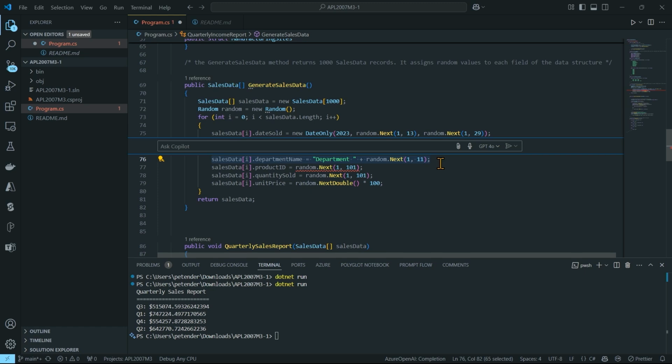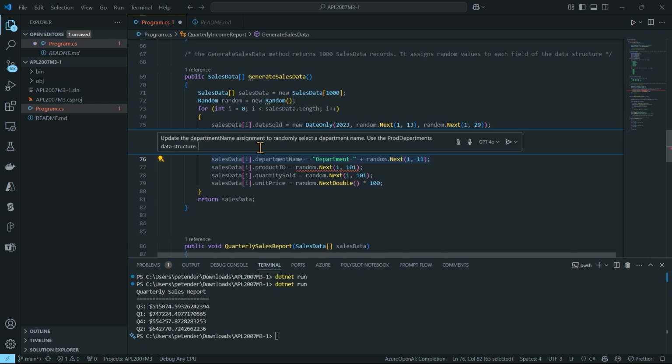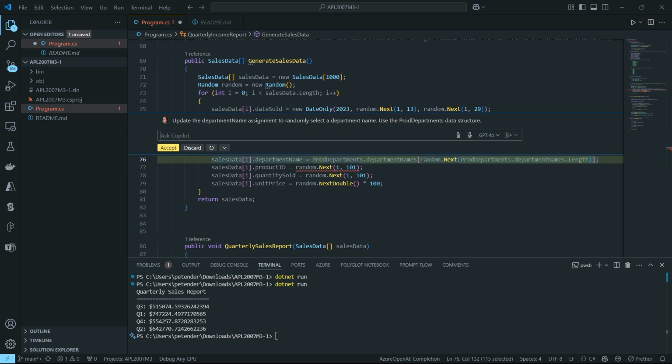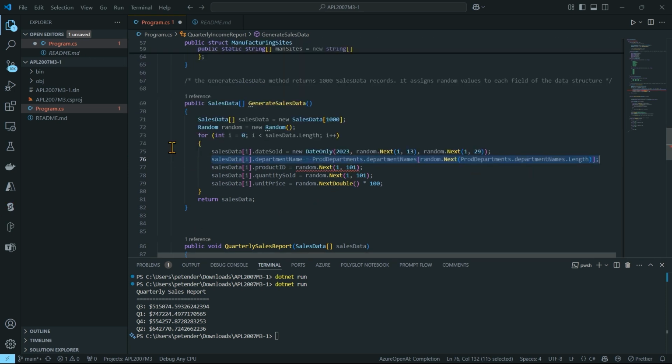Control-I, it's already recognizing the selection, and again, using nothing more than natural language, I'm asking Copilot, can you please help me update the department name assignment to randomly select a department name using the prod departments data structure that we created before. And as you can see, it's immediately updating. And for now, once more, I'm just going to accept it.